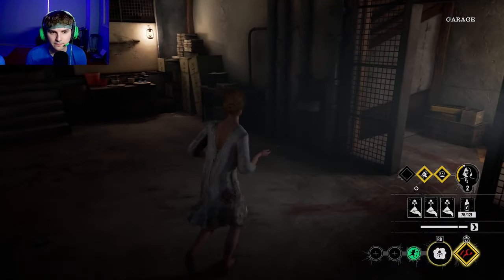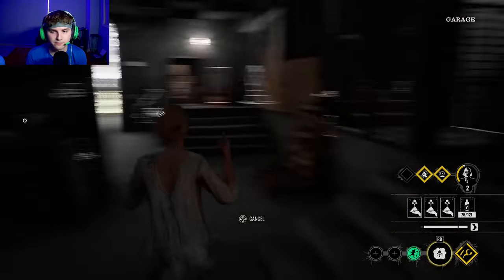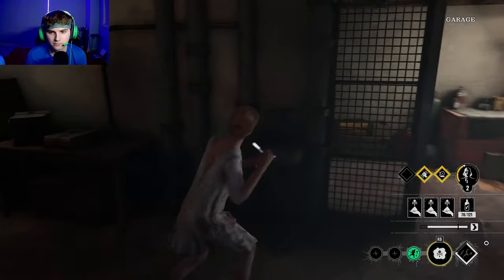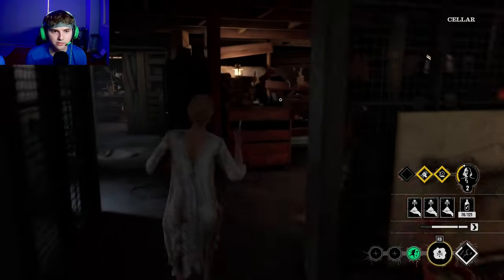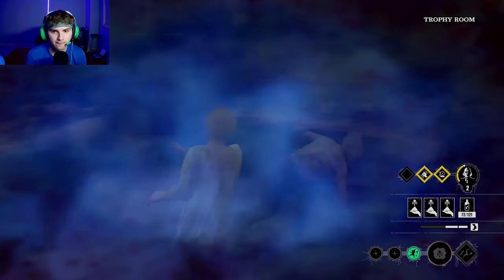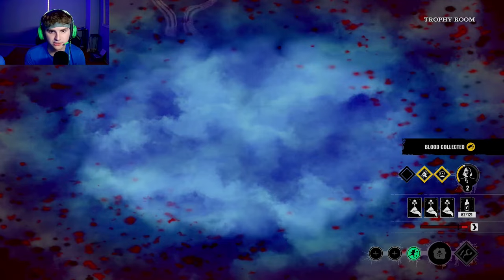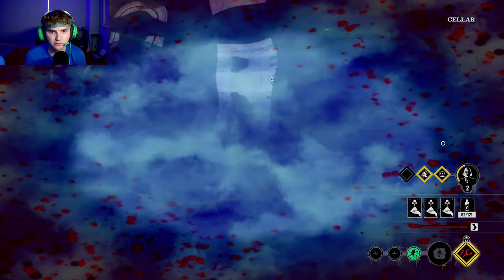More traps here? Yep, there we go. Someone's here. No, it's you. Someone's at ladder. I hear someone, dude. Yeah, it's Virginia. Virginia's here. She's running. Hit her once. Oh, my good. Trap. My trap. There you go.